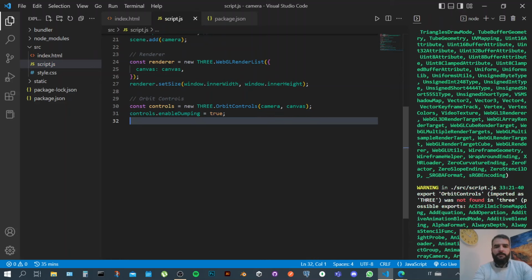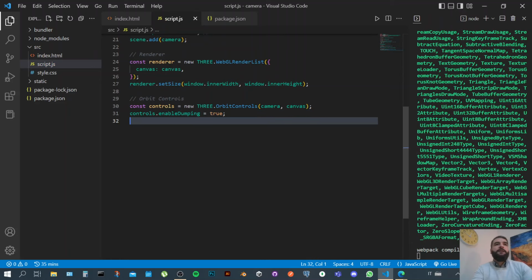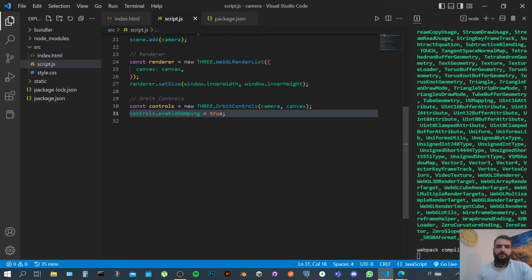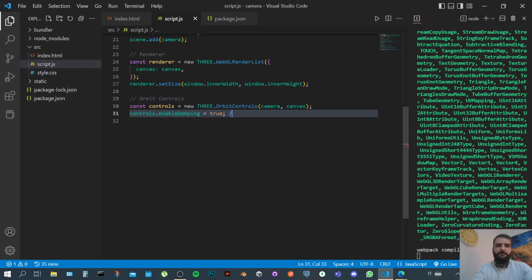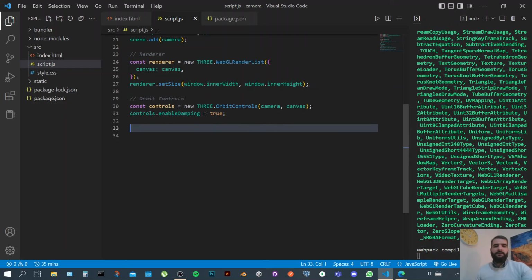Yes, I think it's correct. Damping is to give a sense of weight to the movement, so don't worry about this. enableDamping true.